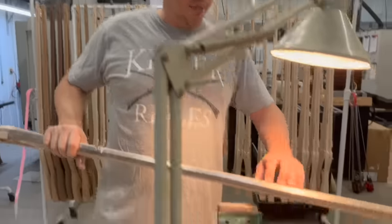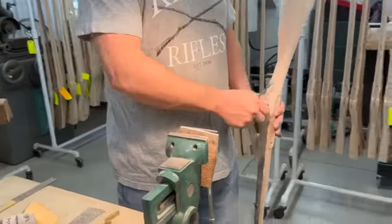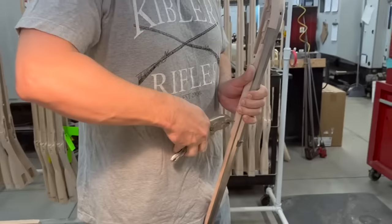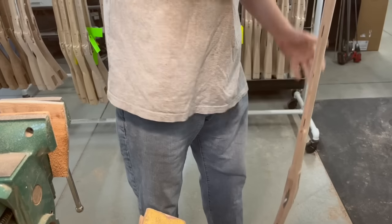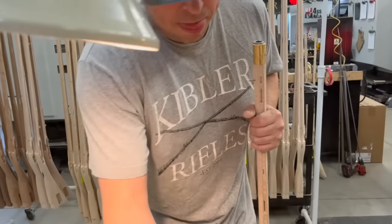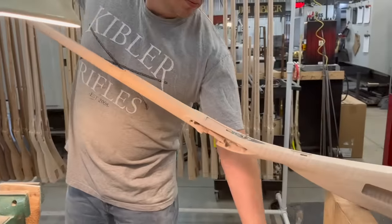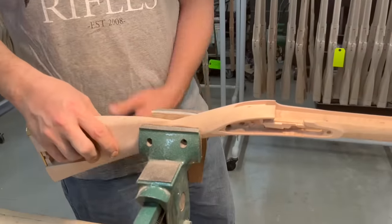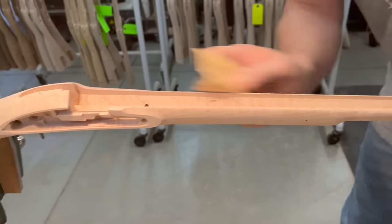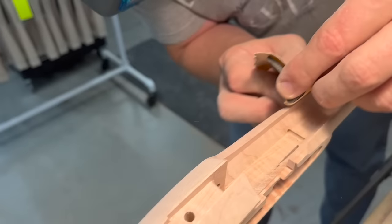Okay, now we can't get up near the top of the barrel because the barrel's in place. We're gonna pull the barrel out and do the rest of the same. Let's pull our pins. Stock a little easier, I think. Go ahead and put it in like this. Kind of hard to see probably with the camera, but I guess you understand what I'm trying to accomplish here. Right up against the barrel, you can't really sand with the barrel in place very well, so.